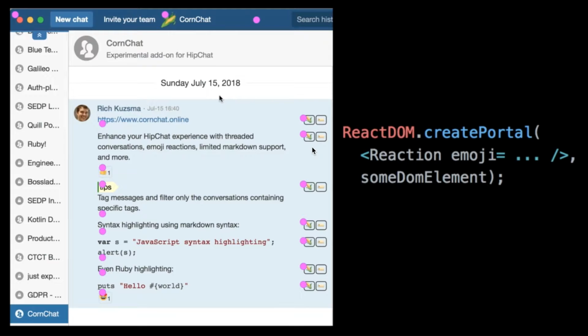But in reality, Cron Chat actually renders into the root of the HipChat DOM. And I create what React calls portals. These are all these purple dots you see scattered throughout the page. I created portals all over HipChat so that I could render components into specific DOM elements. Now I've got some absolutely positioned components, like there's a settings dialog that pops up when you click the Cron Chat logo. Those, it doesn't matter where you parent those in the DOM, they're just absolutely positioned. But for the other things like tags and emojis, I literally needed to embed those in specific places of the HTML. So using portals, really the beauty of that is it allowed me to separate where the components render from what and when they render.